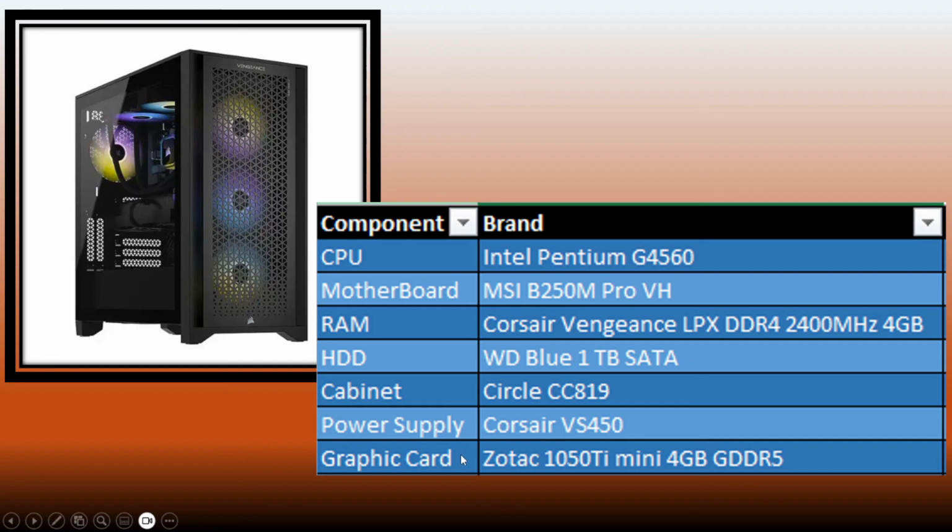Now, this is interesting because with your graphics card here, it's not just the make and the model, but it's actually telling me, and look at this. Do you see with my RAM, I had DDR4, here I've got GDDR5. Why? Because my graphics card is of such a nature that it has its own memory. Okay, it has its own memory. This means we're dealing with a really solid graphics card. Okay, so it's got its own 4 gigs of RAM that's separate from the RAM that the PC uses.